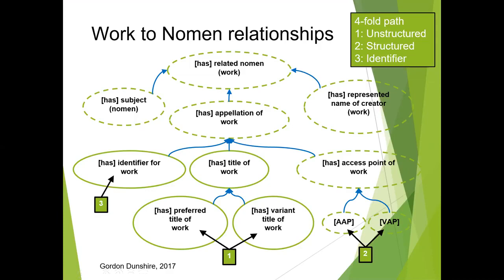We're just looking at the work relationship. So this is the thing that we're cataloging on our desk, or just looking at the relationships it might have. So we have the relationship of the item we're cataloging to the author. And of course, then we would have another relationship going the other way, of the author to the work.